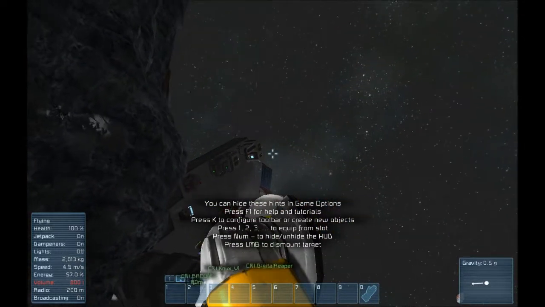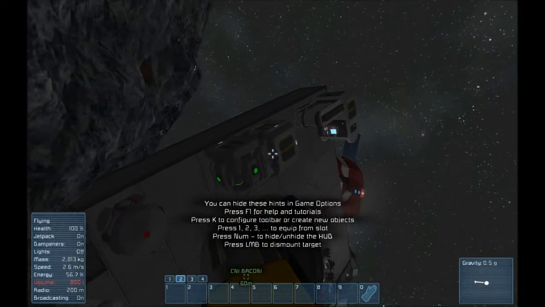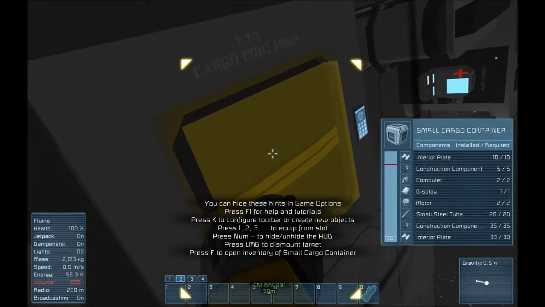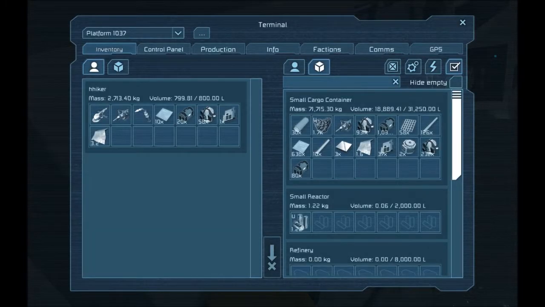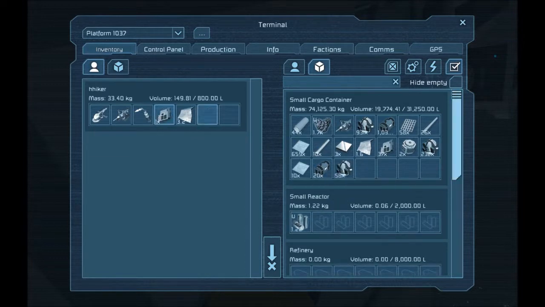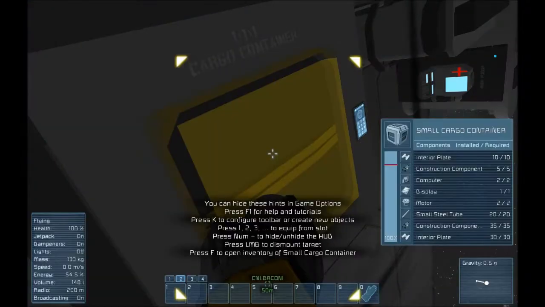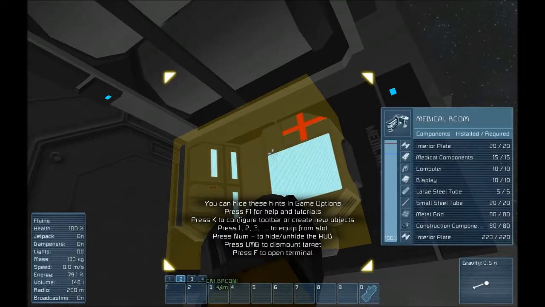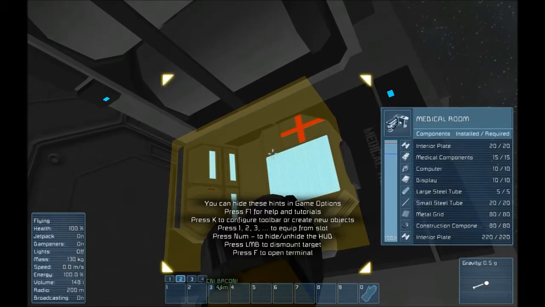Medium cargo container on my bar. I need interior plate. Of course, why wouldn't I? You alright? I almost started doing a wrong thing on your container. I've got no interior plate to replace this. Let me place it and then I'll go get the parts, yeah? Go on. You know you want to.